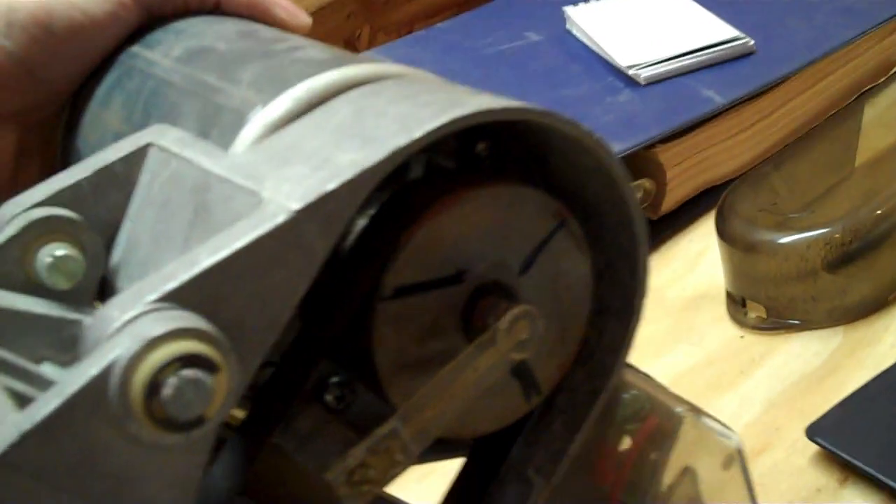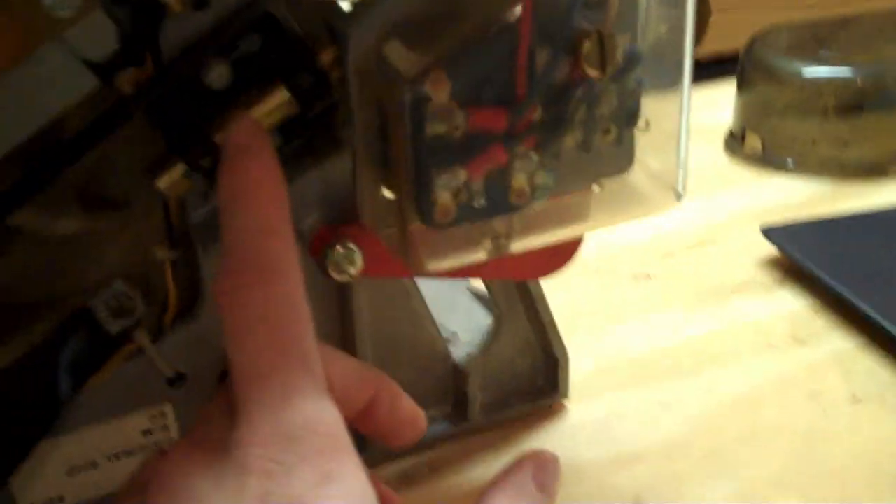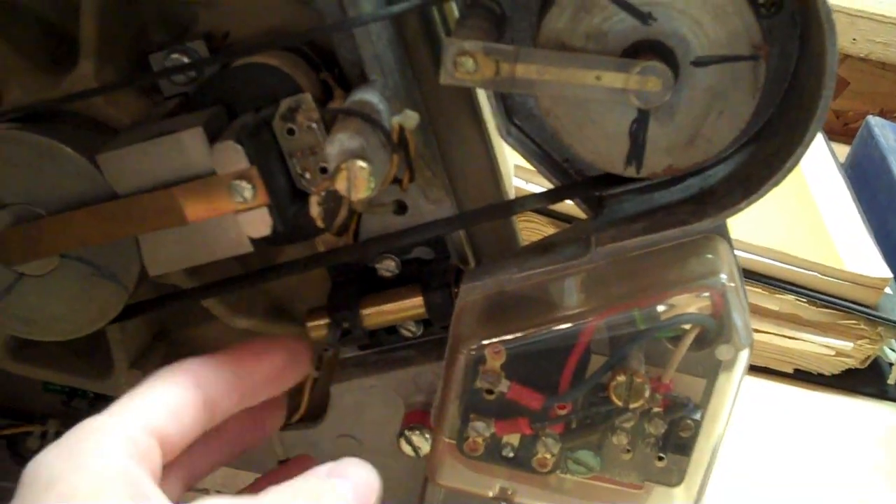We have a slightly ratcheted edge here — this is for the belt tensioner. You use this ratchet to lock it in place. The whole motor unit pivots on this axis here so it rocks in and out to tension the drive belt. For fine-tuning there's this rather curious looking barrel assembly here with a spring that pushes against it. I guess you use the ratchet to lock it close and then the barrel assembly to do the last little bits.